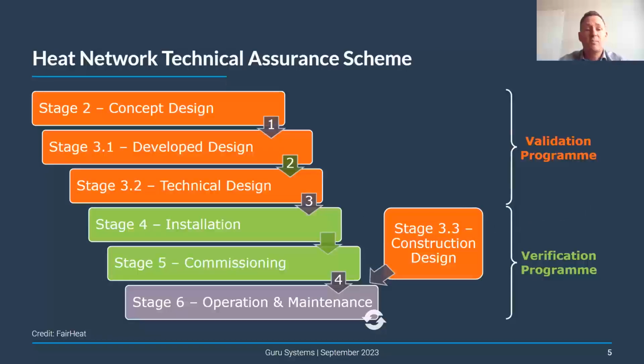Okay, so this is the Heat Network Technical Assurance Scheme that I talked about a minute ago. This corresponds to the technical standards from that previous slide that Ofgem are applying. We know that when you measure outcomes against a standard or against a quantified requirement, you get better results. If you're just saying, yeah, we promise we will commission to a certain standard, you sign something saying that, we just see those schemes go in all sorts of directions. But where you test, where you gather data against a quantified requirement and prove the outcome, those schemes are great. And that principle of measure and demonstrate against a quantified target is baked into the technical assurance scheme.